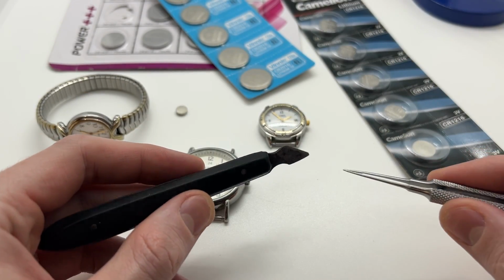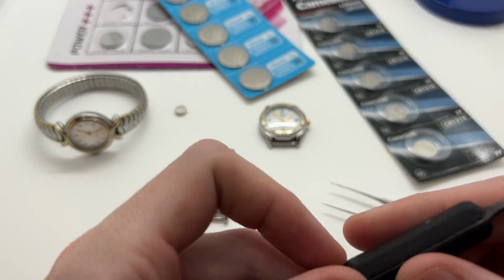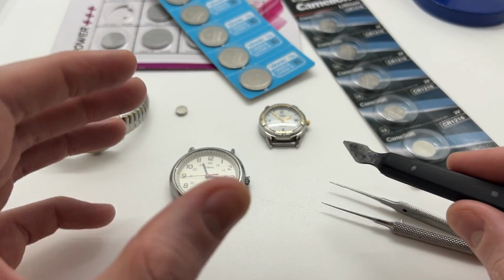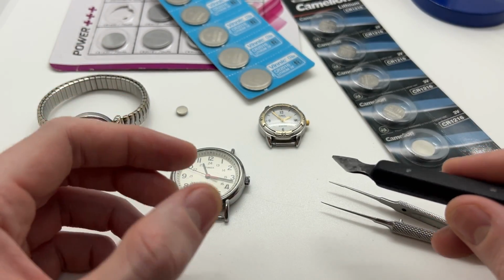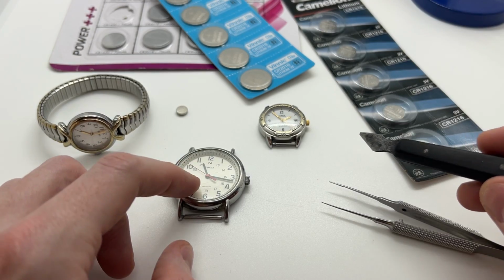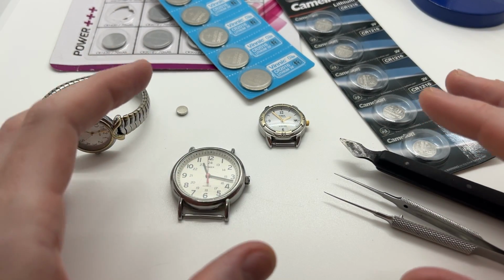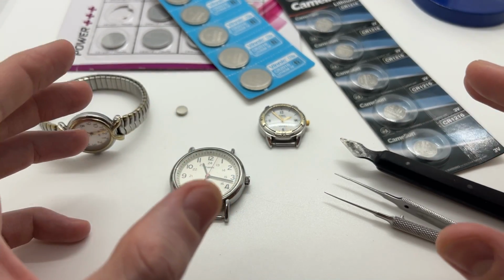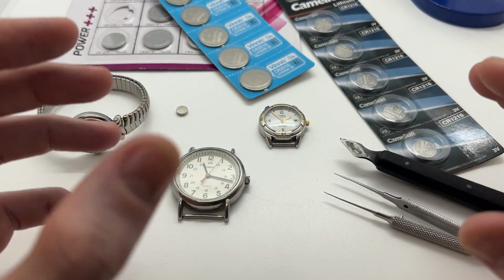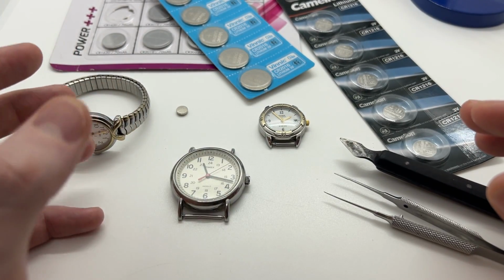And also make sure to invest in a few watchmaking tools, because they will help you a lot, and this way you won't damage the watches, the movements, the watch crystals, the cases, and you can also put the watch backs in with your watch press. So make sure to have all the necessary tools before starting to work on your watches, so that you do not end with a broken watch or with your watch in two pieces, because you cannot put the back in its place.